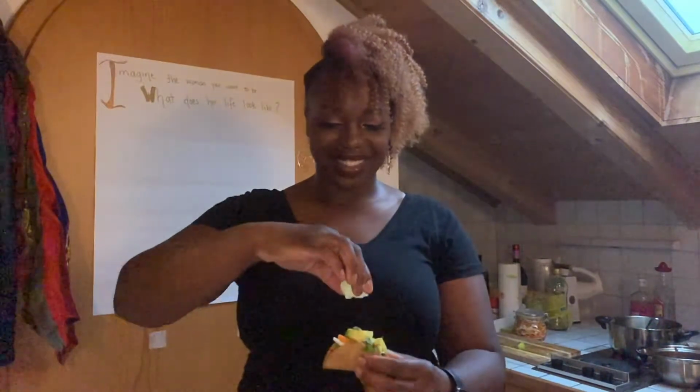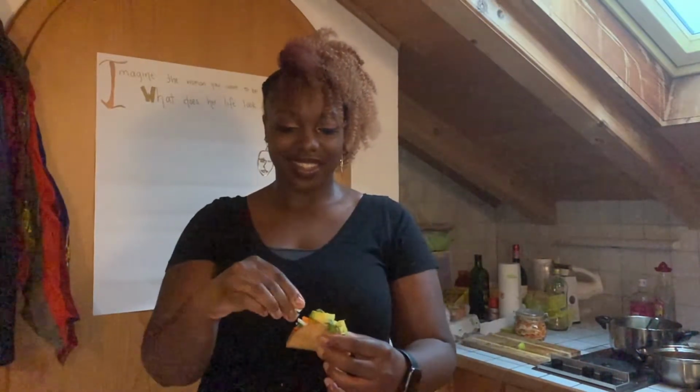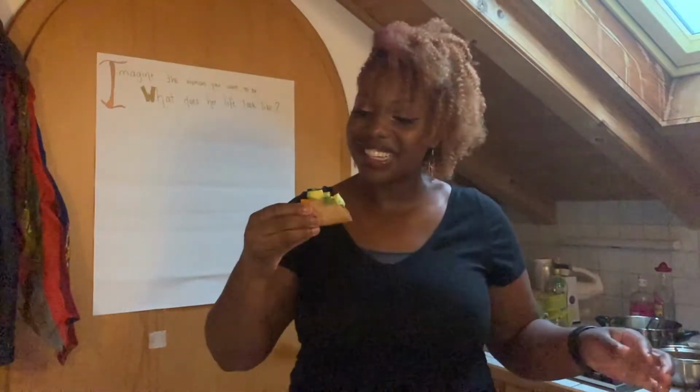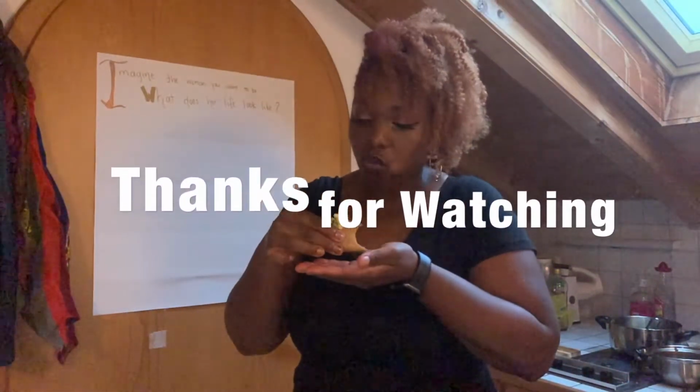And yeah, look, this is just simply amazing. Squeeze that lemon on top and just wow. Look at this thing. It's perfect because it's about 2 bites.